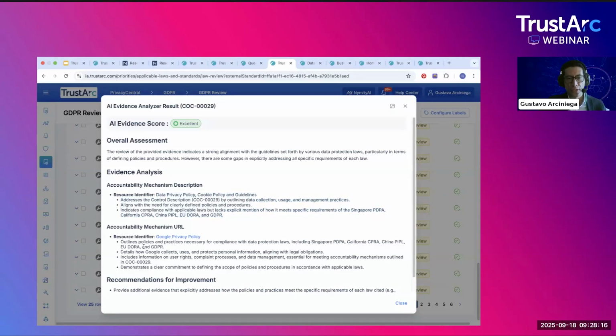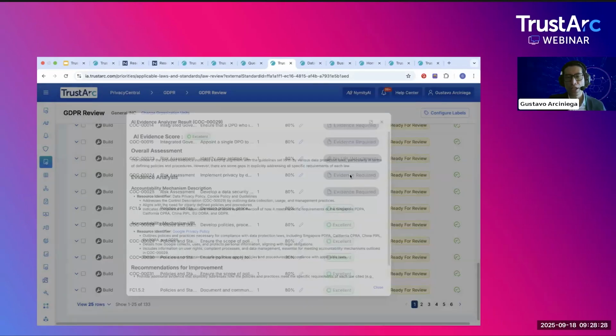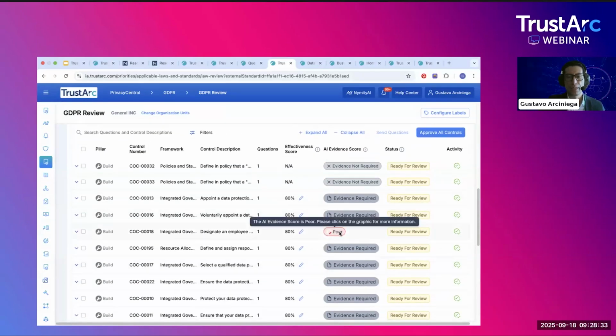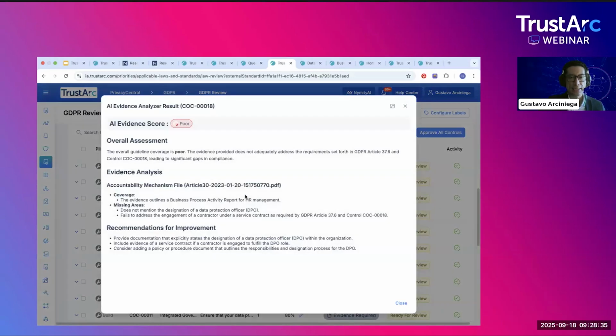We're going to show you the resource identifier. And then in case there has to be an improvement, we're going to show you what the recommendations are. In this example, it works pretty well. But what about when I add something that is not okay? In this example, as you can see here, my scoring is poor. I can click on here, and then again, the tool is going to show you the analysis. As you can see, this was evidence that was around DPO. As you can see, I did not add anything around that. So you can see here, and then most important, the recommendations.